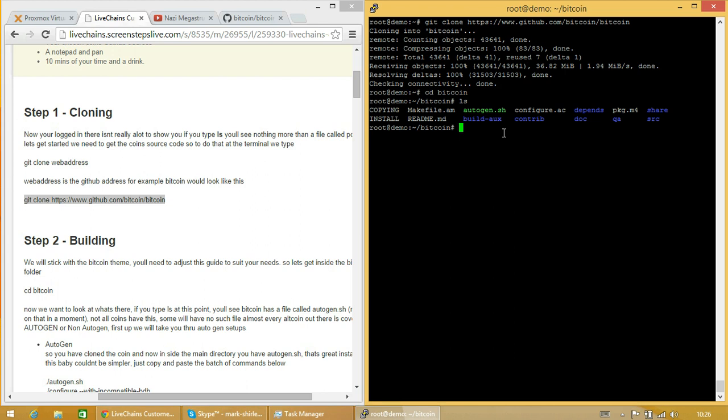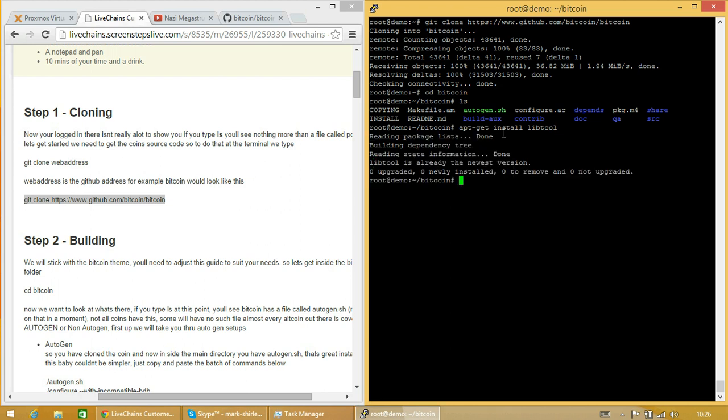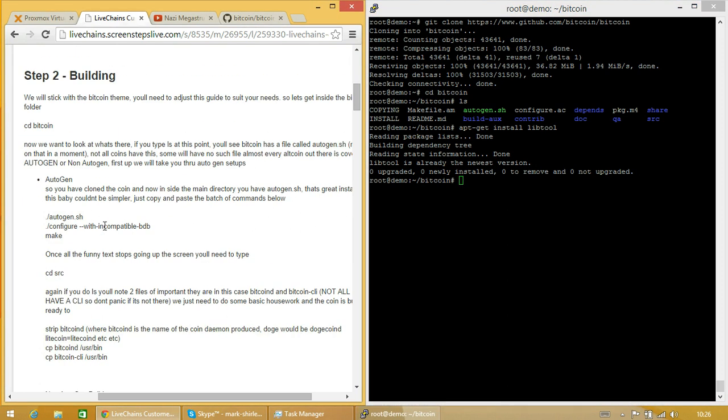Now at present we need to install an updated dependency that's changed since we built the platform. It's not complicated, it's apt get install libtool. Now I've already done it. At this point it'd ask you to press yes to install it, so go ahead and do that and it will return you here. Setup is nice and easy. This is an absolute cakewalk.